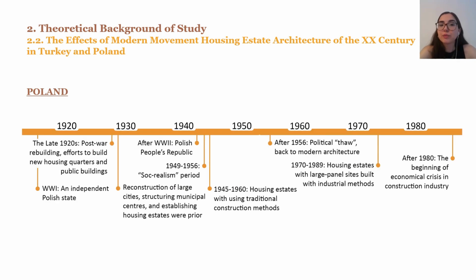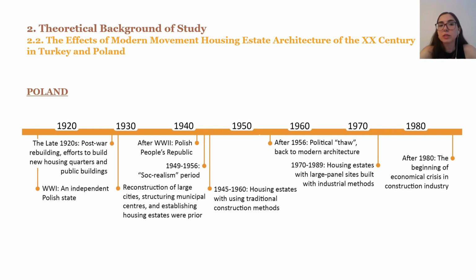After the First World War, the Polish state regained its independence. Following the Second World War, the Polish state became the Polish People's Republic and joined the group of communist nations. In the period between 1945 and 1949, the modernist thoughts of the pre-war period continued in architecture, and between 1950 and 1956 they were replaced by socialist realism. After the end of the socialist realist period, architecture returned to modernity and the avant-garde.